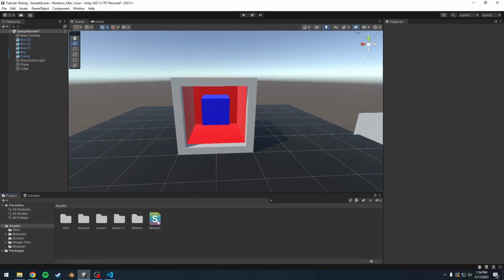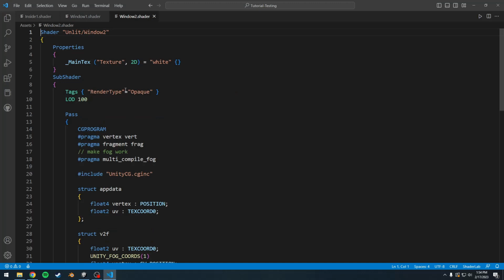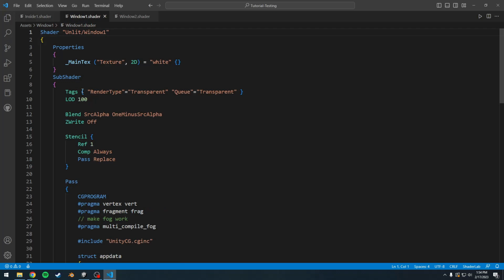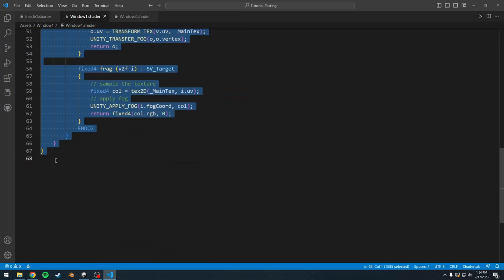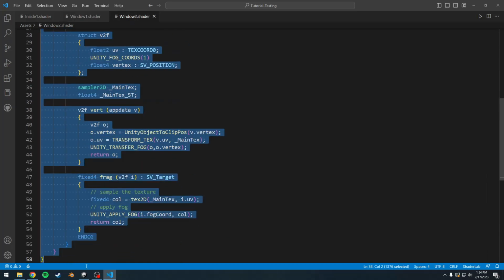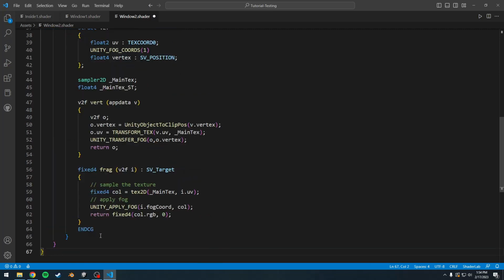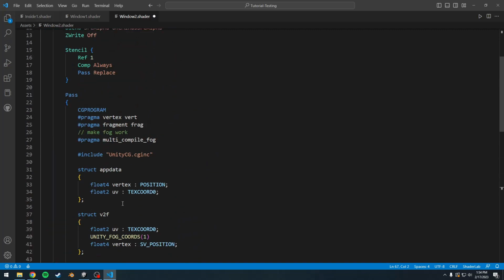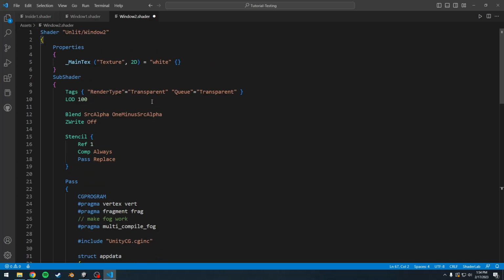Okay, so if we double click to open this up, we can see it's just a fresh shader. And we're going to have basically everything that we had from window 1. So what I'm going to do is something you should never do, which is copy and paste huge chunks of code. So I'm going to grab up here, go all the way down, Control C, go to window 2, and then replace everything from here down, Control V. So all of our transparency stuff is still here, so that's perfect. But don't forget, ref is going to be 2.